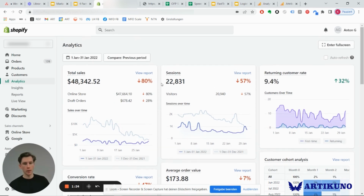And I think this is a very common story to see this type of volatility for Shopify stores in this kind of size segment. And even smaller stores probably have even more volatility. And of course, you need to first mention seasonality, right? There's a Q4 to Q1 seasonality. Obviously, Q4 is the busiest time of the year for e-commerce, pretty much all around the world for most products. And especially the jump from December to January is a big one.